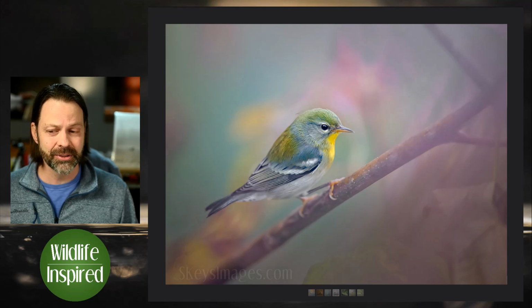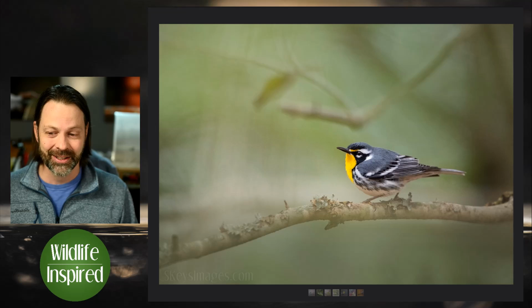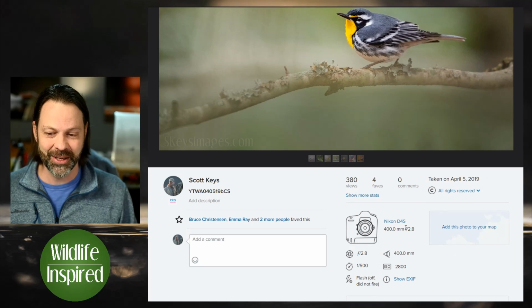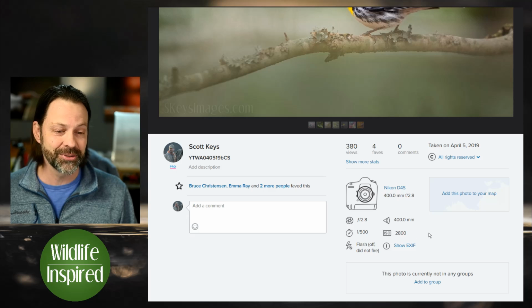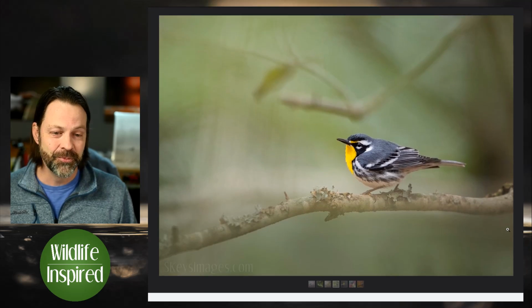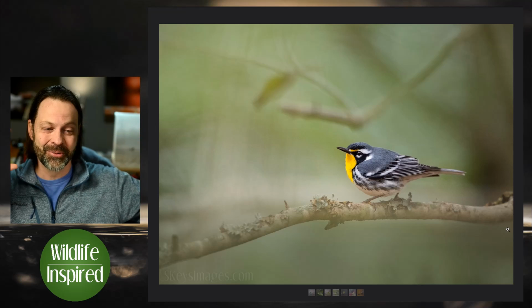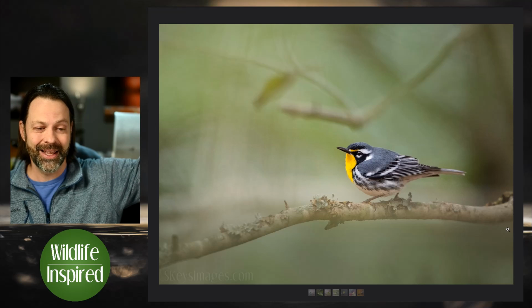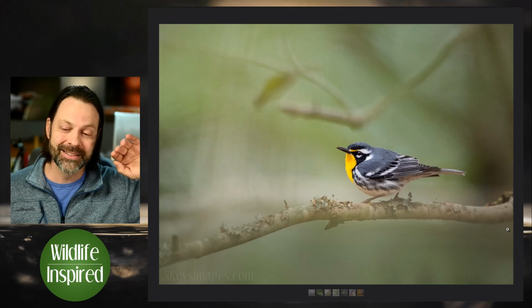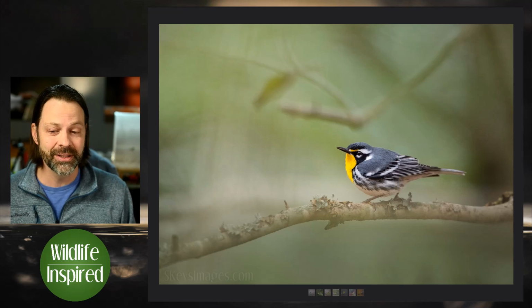Still at 400 millimeters, getting a little closer. A lot of these were taken the same day up in fall during migration. I'm going to scroll down and just make sure. Yep, I'm still at 400 millimeters here. I talked about the noise and the big advantage. You'll see this one is shot at ISO 2800 at f/2.8. At f/4, that ISO jumps up. Now you're approaching 6,000, and at f/5.6, you're up closer to 8,000, 10,000 ISO. So I have a big advantage shooting at 2.8, and most of that is around noise and low light.